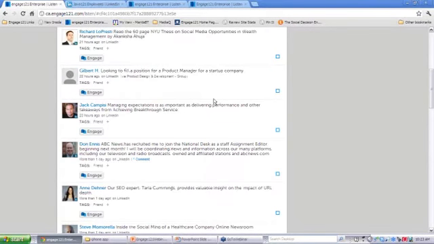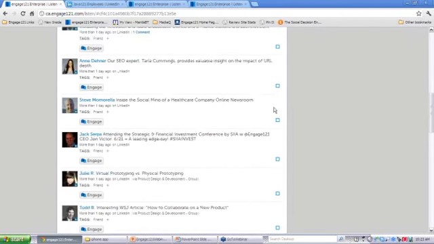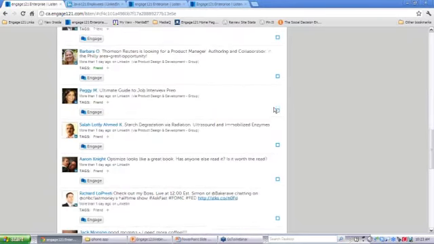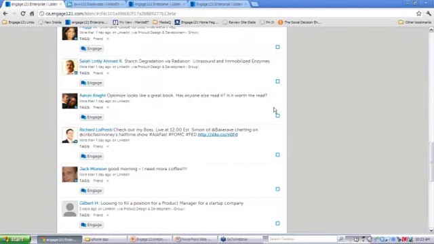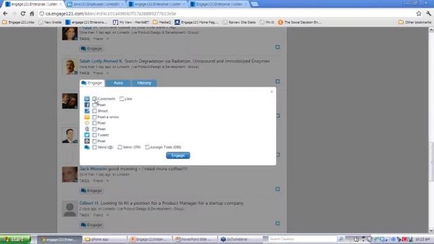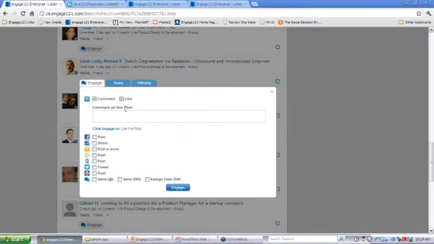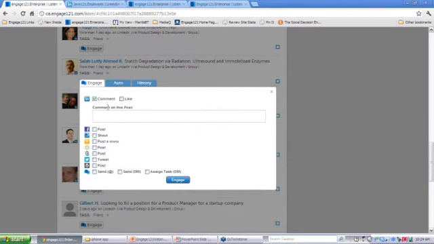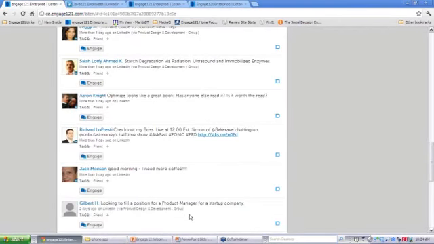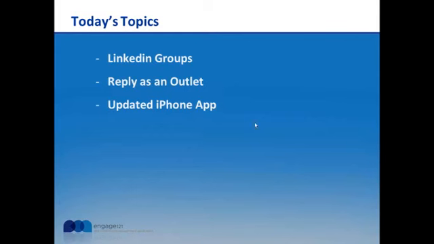And if it is a post that you created, you'll have an X where you can delete that post from the group, as well as your regular status updates. You'll be able to delete, manage and review all of that content. If something comes in that you do want to comment on, you can click on Engage. You can comment on the post, you can like the post, and you can do both of those at the same time. Just fill in the comment, click Engage, and it will comment and like at the same time. So that's all live and available in the application right now.